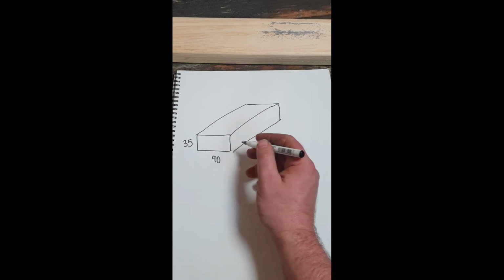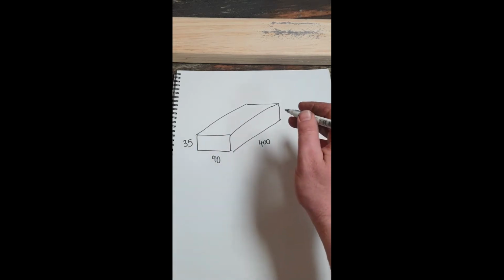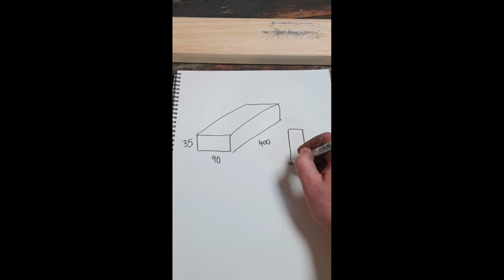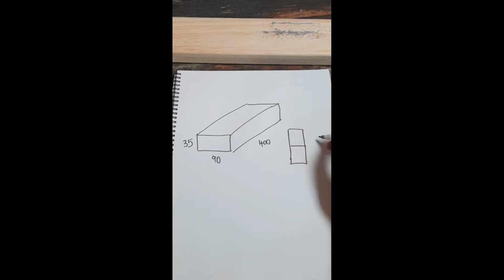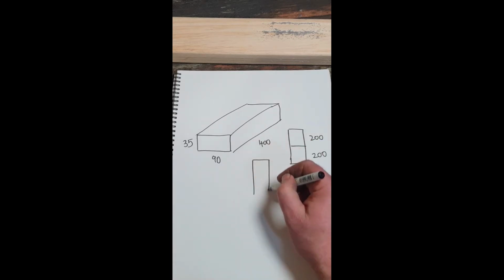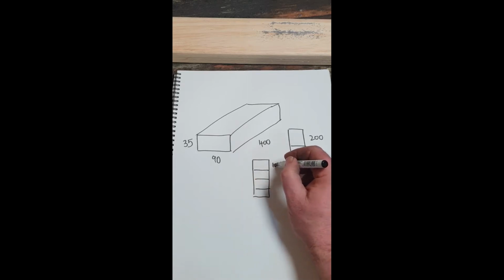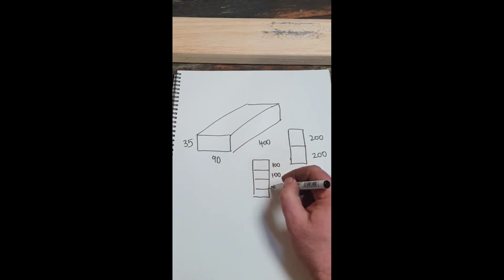The reason we've chosen the 400 long block is because it's easily divided into fractions, which is part of what's going to come in later as a teaching toy. So we're also going to do some blocks which will be just split in half, 200 each half. Then we'll do a set of blocks which are 4 pieces, or multiples of 100. So these ones will be 100 each piece.